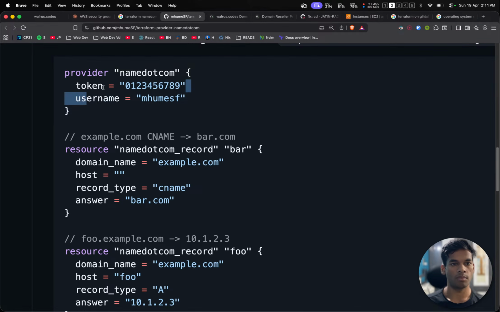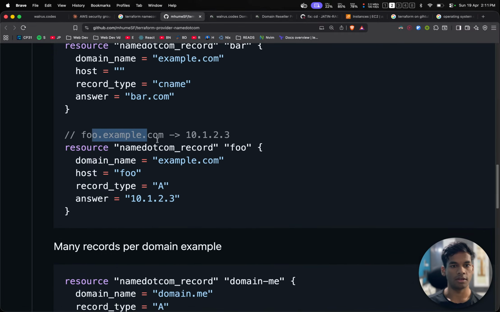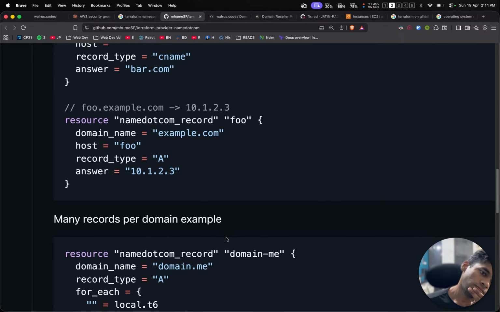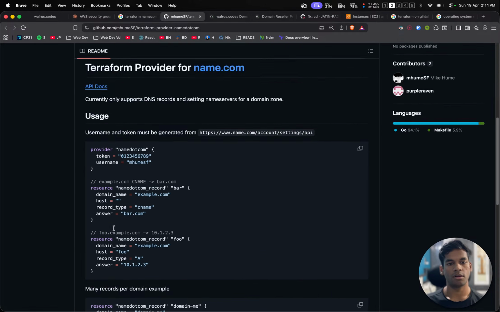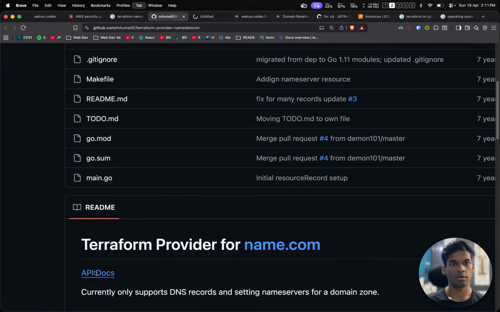Provider name.com, token, this domain name, change this CNAME record, answer this, and point this to something like this. Many records per domain example. Okay, we can just do this. API docs.